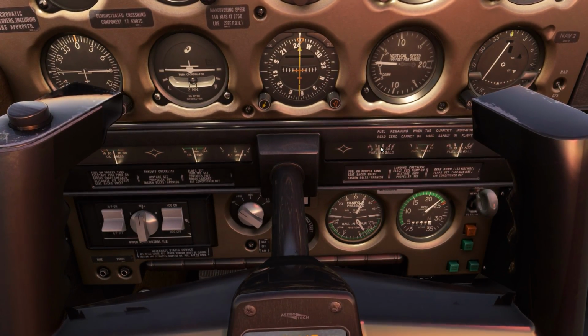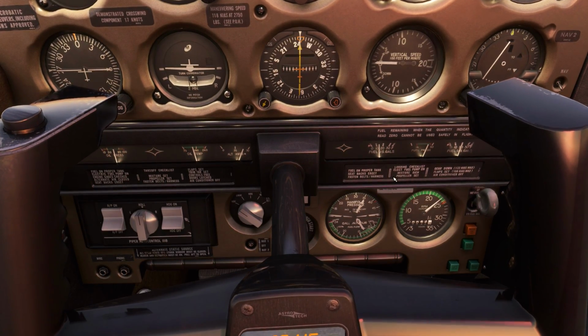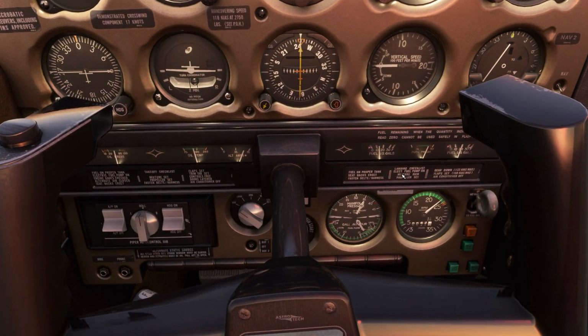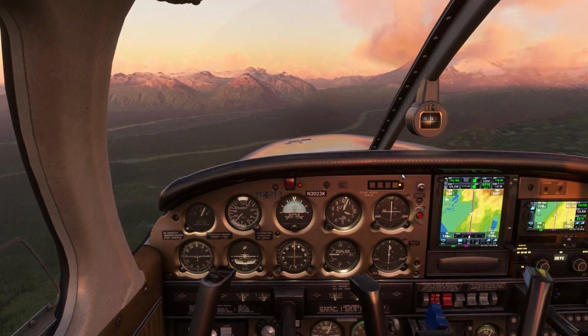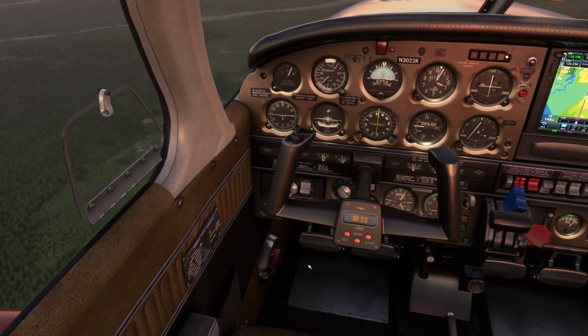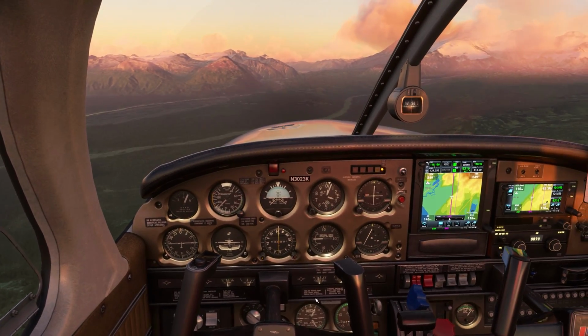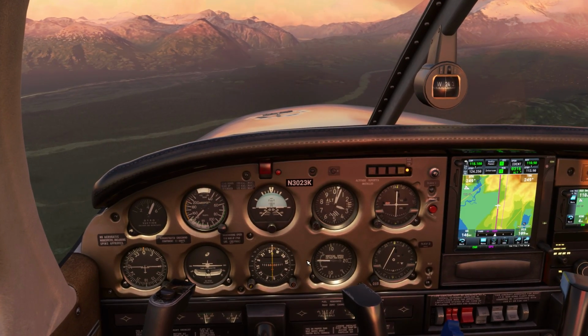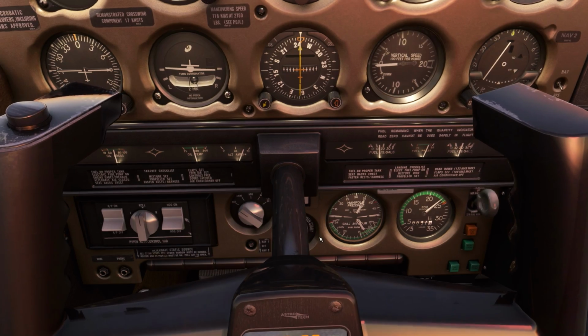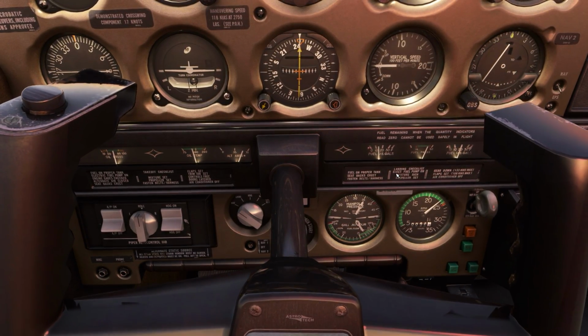So we've been on our left tank now since we took off. We've got 20 gallons in our right tank, so we will switch over, get that done. We won't switch tanks again until we get on the other side of these mountains. Looking at our fuel pressure, it remained good.